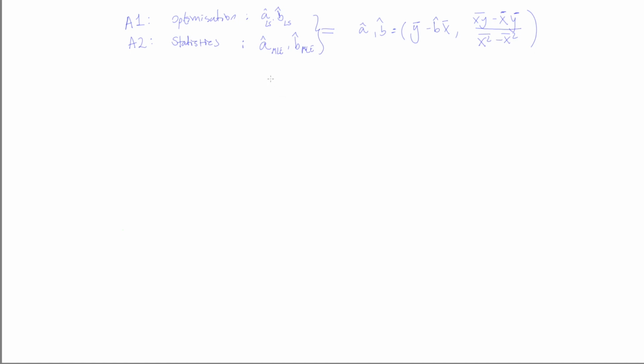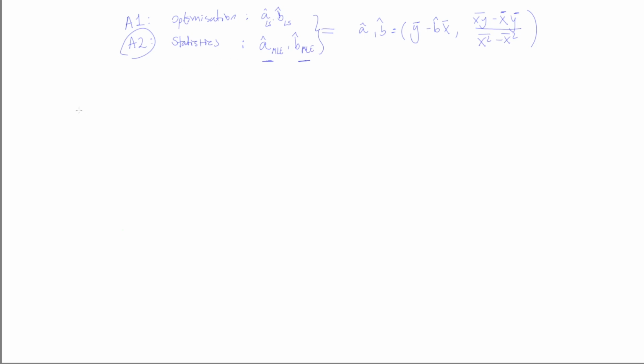So one might ask, what's the point of approach 2? Well, the point of A2 is that you might want to understand how good your estimator is. You might want to figure out what the expected value of the estimator is. What is the bias of the estimator? What's the variance of the estimator? These are terms that are going to come up a lot in machine learning. And basically, A2 gives us a way of answering these, whereas A1 doesn't.